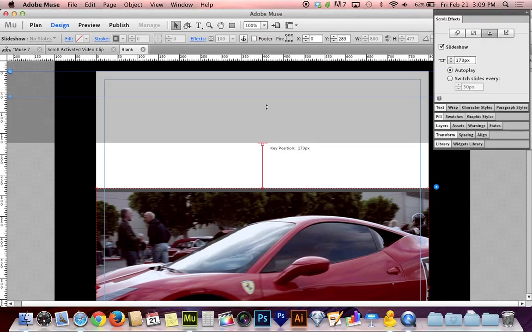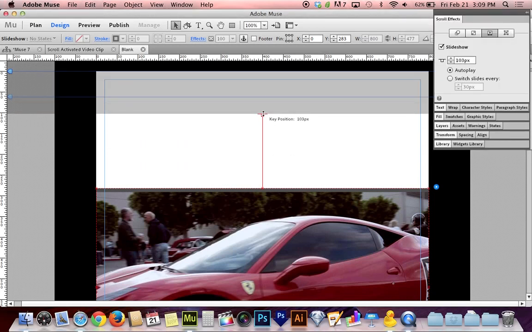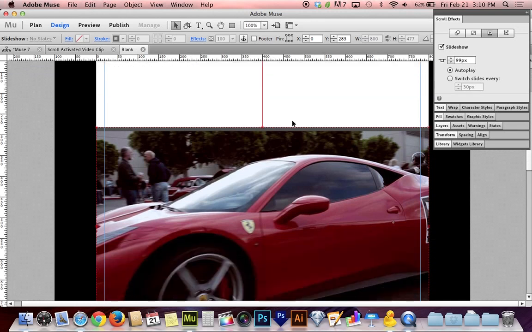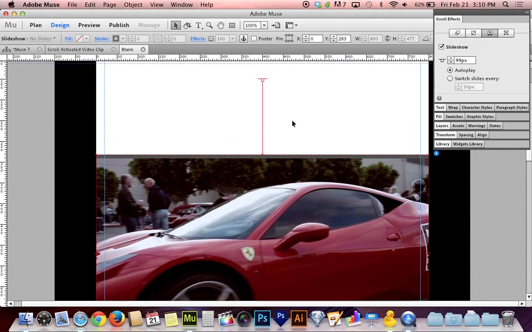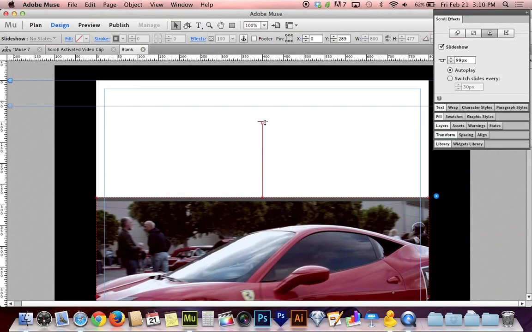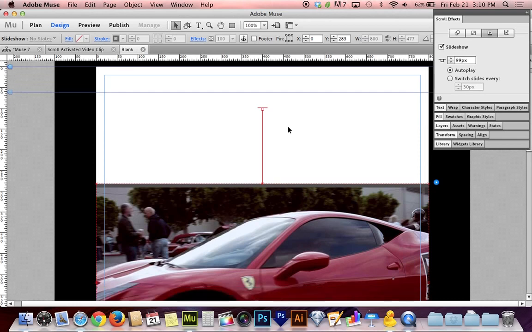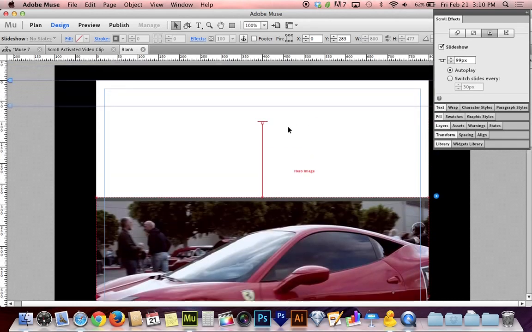But with this, I personally like to drag this to set where I want to trigger the beginning of the slideshow. And this little guy right here is basically a light switch. It's like a switch that can be flipped, and it gets flipped by the top of the browser. So as soon as the top of the browser collides with this invisible little T handle here, it's going to begin the playback of these frames.